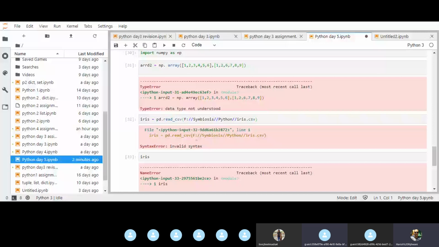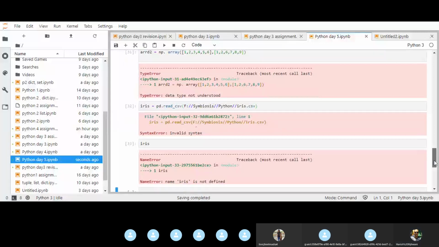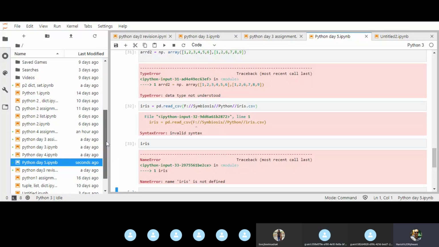Yeah. You're using the online version, so you cannot use that path. If it is the online version, did you upload the file over here? Sir, I have it in my download section. This is online, so it's not going to be able to reference your download section.